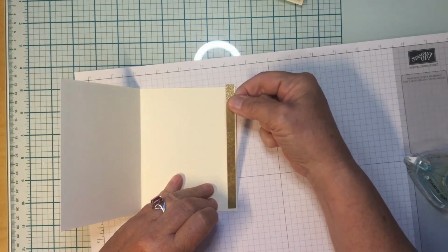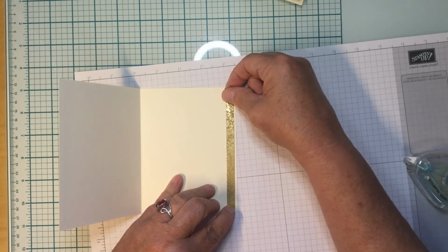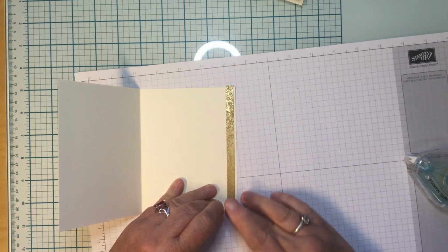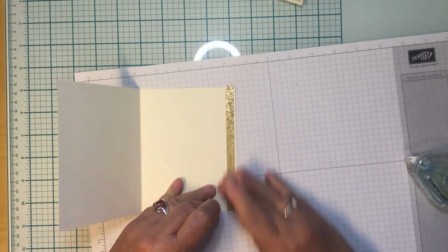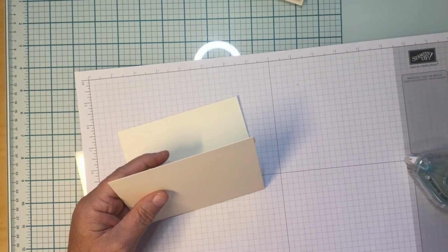And I just put it up the side. Now you can put it up where it's right to the edge, or you can leave a little bit of an edge, and that's what I decided to do, was to leave a little bit, like 1/8 of an inch or so. And I cut it just a little bit too long, so I've got to trim that off.